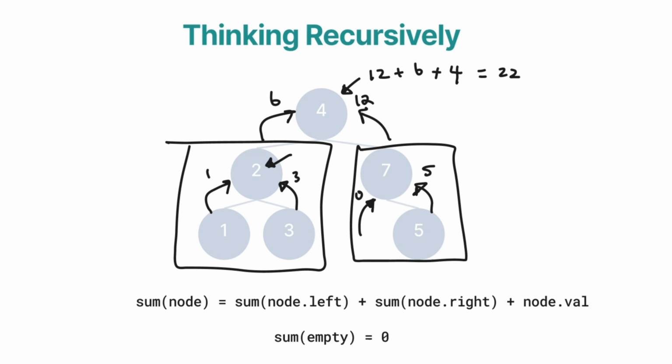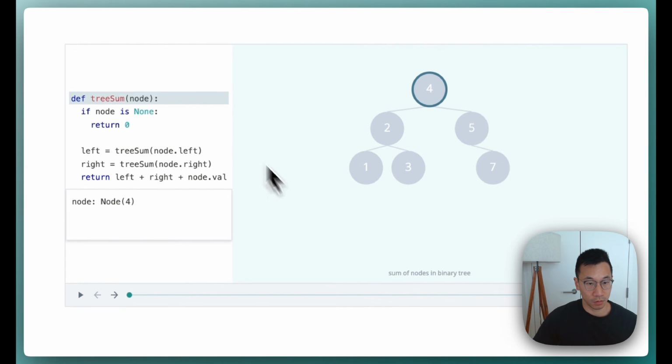So now let's actually visualize how the recursive solution to this problem works in code. This is also going to allow us to make the connection between our recursive solution and the depth-first search process that we covered in the beginning of this video. So on our left here, we have the recursive solution to our problem. Let's just take a moment to understand what this function represents. We have treeSum, which takes in a node, and what it's going to return is the sum of the subtree rooted at the given node. Okay, and it's going to do that recursively.